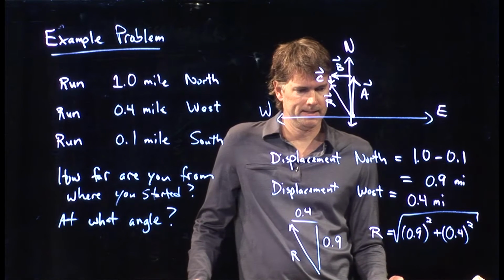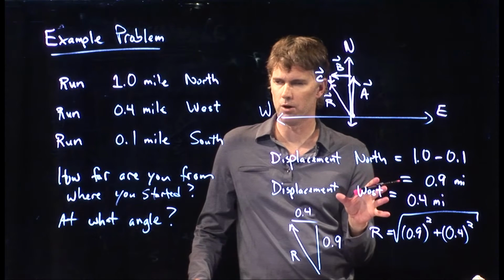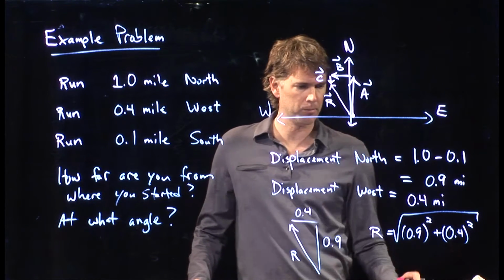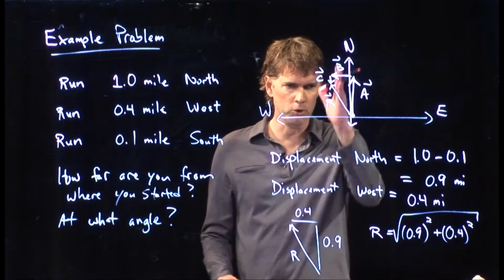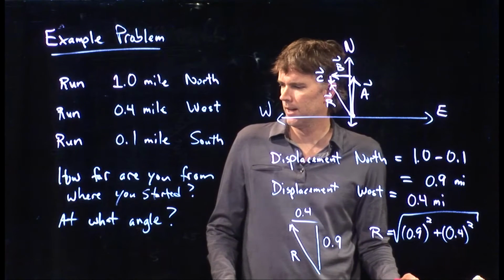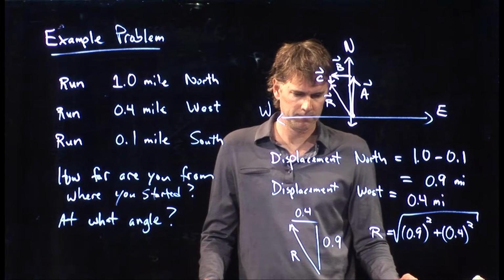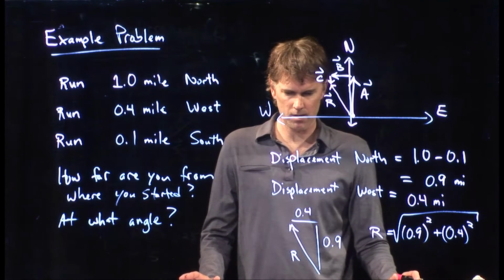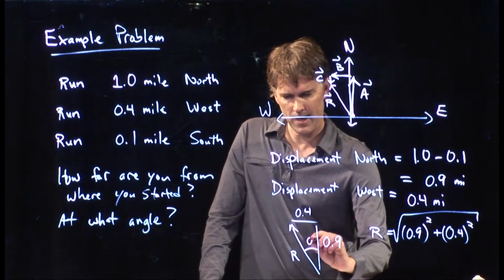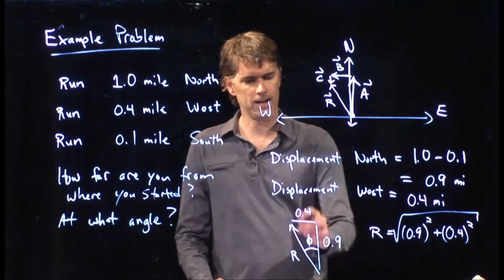Okay. We will revisit this again with regards to unit vectors, but before we even get to unit vectors, you can just approach it this way. Just visualize movements north-south independent from movements east-west. And then finally we ask the question, what angle? All right, well, we can pick any angle we want. Why don't we pick this angle right here? And let's call that angle phi. Okay. And let's see if we can calculate what phi is.